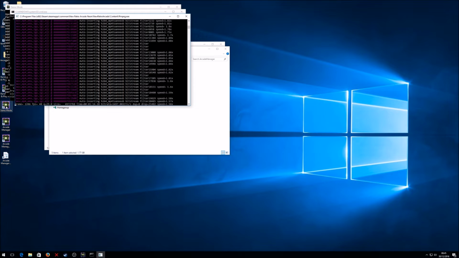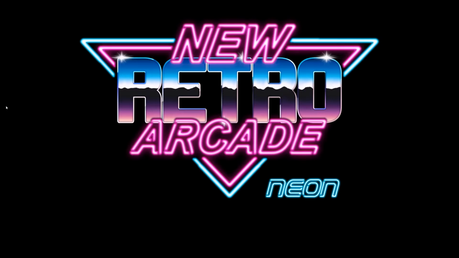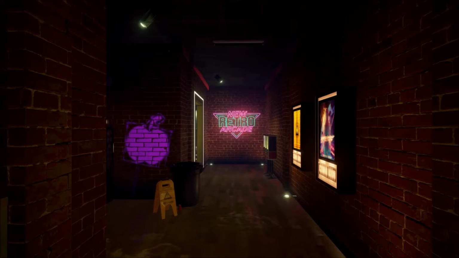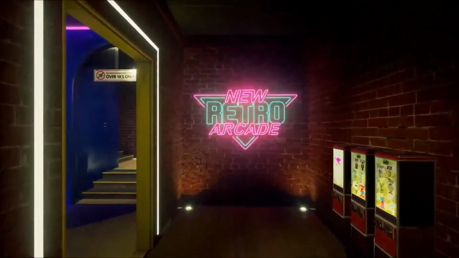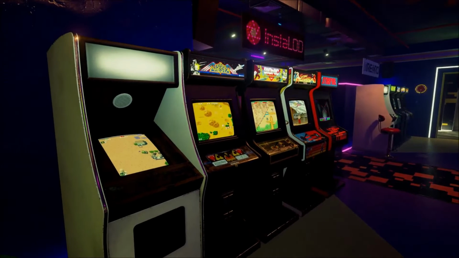So all it's doing is running through the various MP4 files for each of the attract screens. Now it's going to generate an arcade layout at random here based on the Arcade Manager, and it will launch the game. So we'll just continue on. Let's go in and have a look at our new arcade. Here we go. This is taking a while to load up.